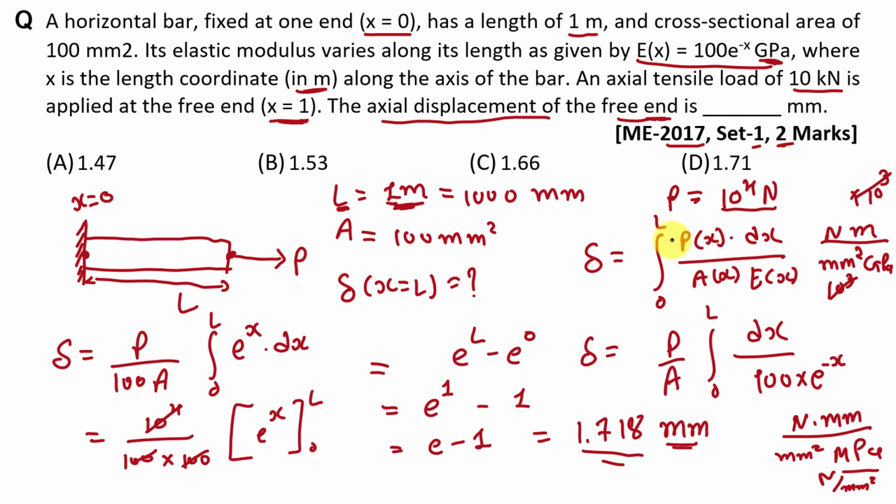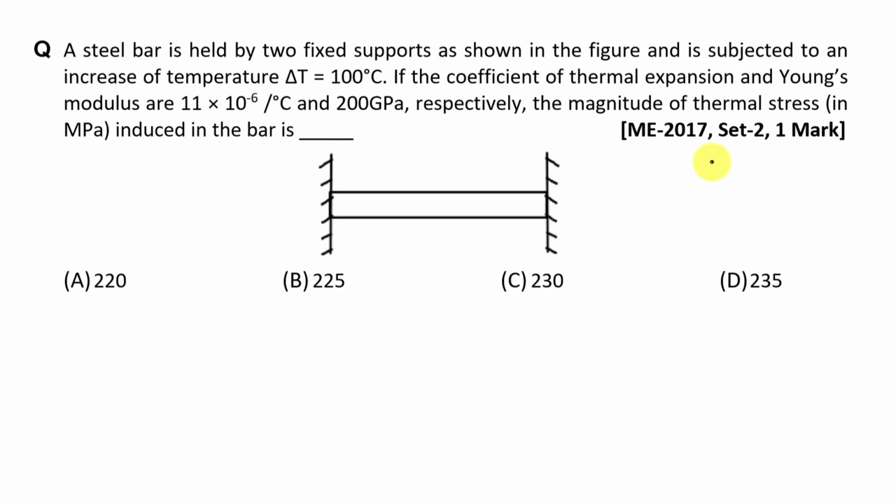In this question you can get variation in Young's modulus, or you can also get variation in area. But you have to remember this equation. By using this equation, you can easily find the value of deformation in any bar. Fine? Next question is from year 2017, paper set 2.